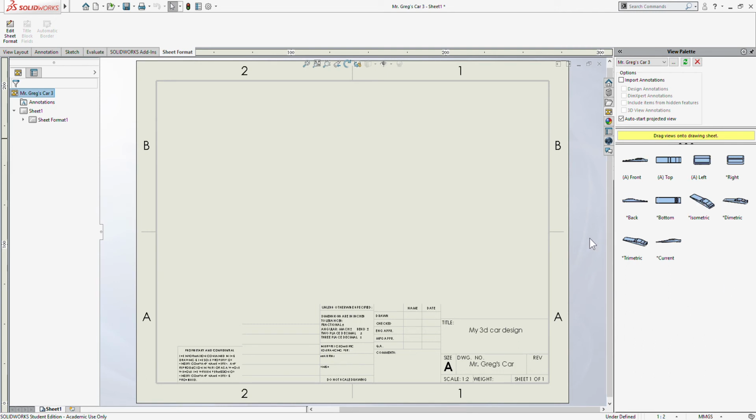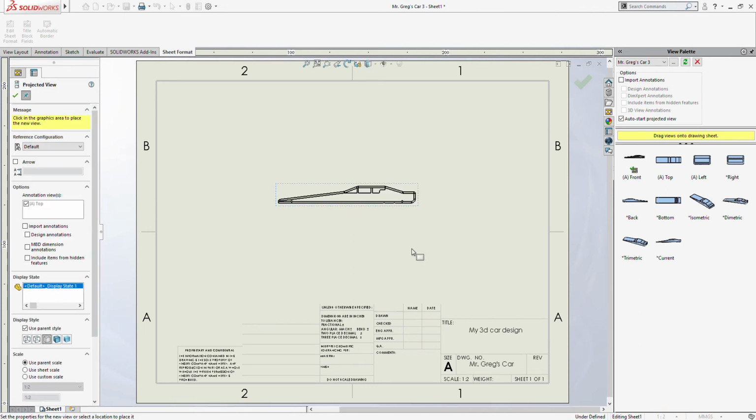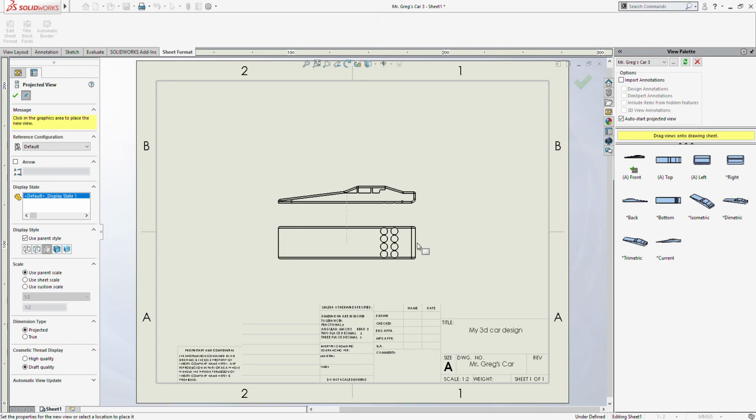And so basically what you want to do is set up your sheet to be easy to read. And so I'm going to start with just this front view. I'm going to hold my left button down and I'm going to drag that to the center of my page and release it. And there it has made the side view of your drawing.